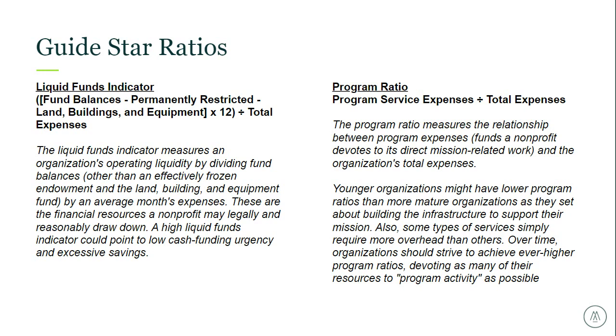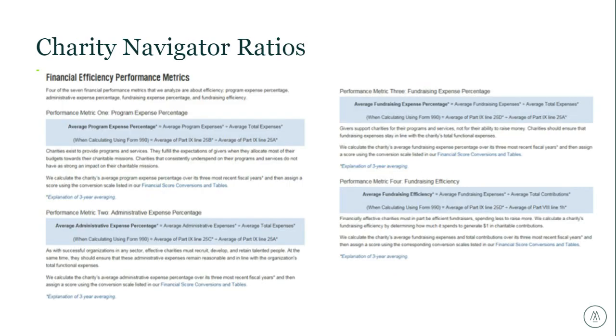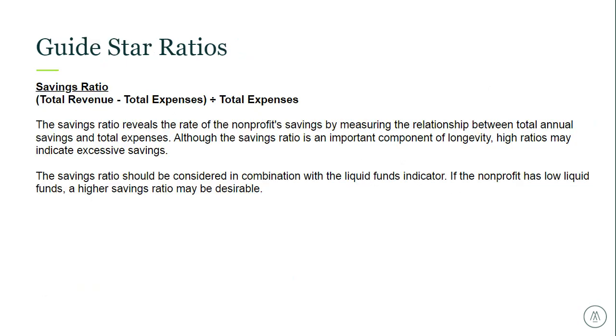I'll quickly move on to the Navigator ratios, which are pretty similar. Those that I do like to look at as they relate to fundraising efficiency are: how much are they spending in fundraising to get contributions back? That's really indicative of whether they are spending in the right places. Are they spending too much on fundraising? Is it costing them $1 to get $1 in, or is it a different ratio than that? So I just wanted you to have these, and understand that I think they're really important. One of them that I clipped through was the saving ratio. What are they able to basically save each and every year? Do they have a positive change in net assets, and are they able to keep that too?